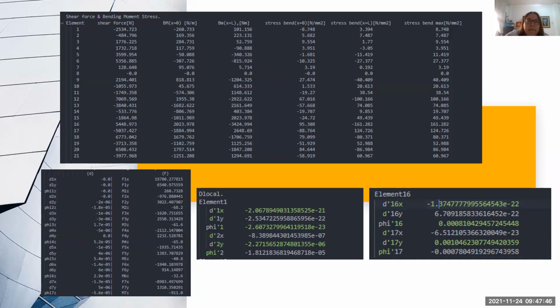Because we had a lot of values, we try to focus. We try to see in the first graphic where we're going to get our maximum moments, so we can focus on that. Because as you can see in the lower part, we found the displacement and the force for the global and for the local elements. So if in the first graphic we can see where we have the biggest moment, we can go directly to that element, so we can get the information from there. In the next slide, we do that.